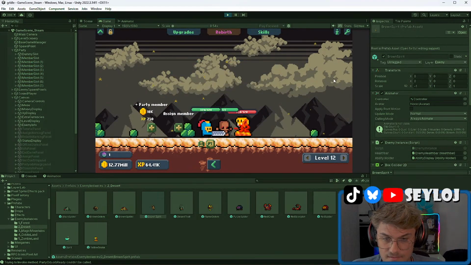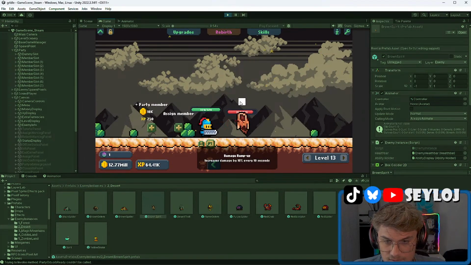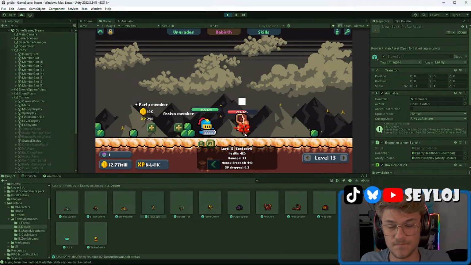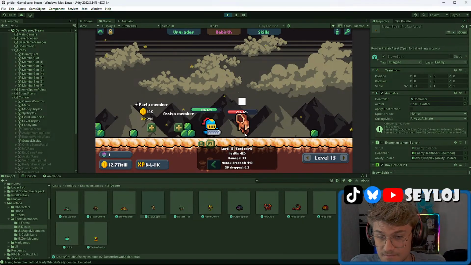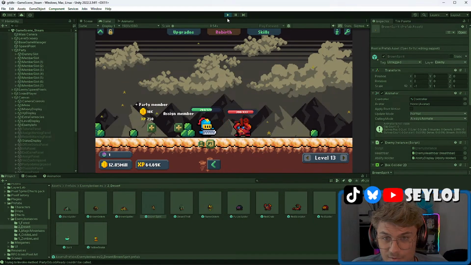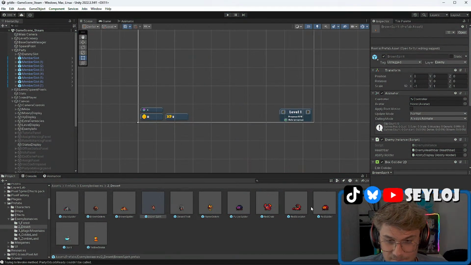Let's see if that works. Damage ramp up increases damage by 10% every 10 seconds. So let's see. He's dealing 33 damage now. 36.3. And now he's gonna die, yeah. But yeah, that worked. That's super cool.